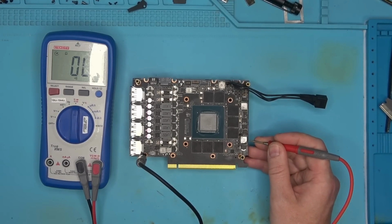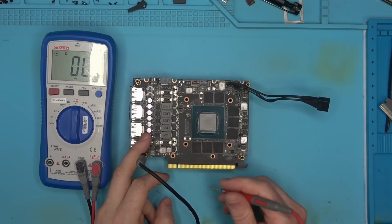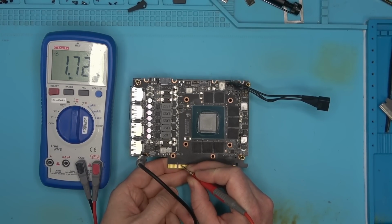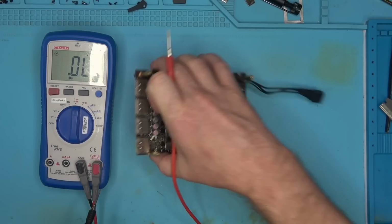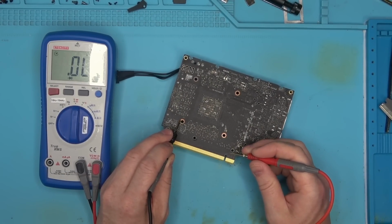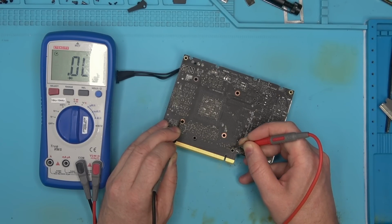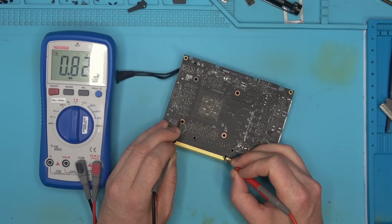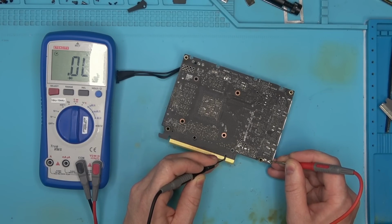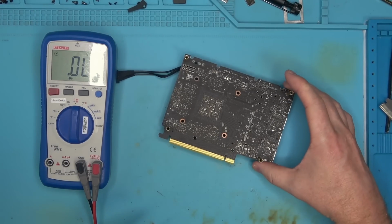So we've got two memory phases, and this one here is 12 coming in to the 6-pin PCI Express connector. Okay, so to rule out some of the non-detect situations, we're going to check the data lines. First and the second. Nothing there. Let's check the two capacitors on the back. Be sure they look the same. Okay. Clock reference, plus minus, and the PEX reset pin should have a reading, and we have a reading. So at the very least we know that the pin is connected to the chip.